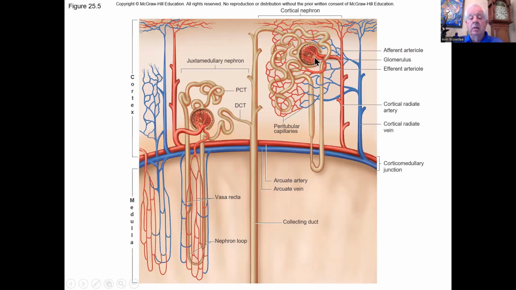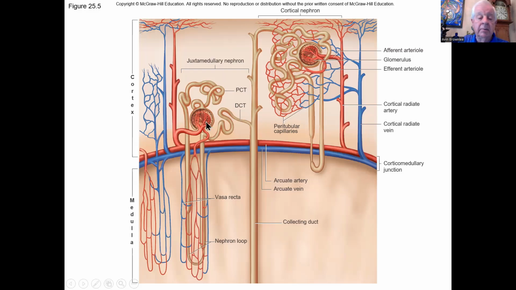be so high. Notice the afferent arteriole, which is the one bringing the blood in, is a large, wide, and somewhat open arteriole. It goes into a capillary bed, and then it comes back out through another arteriole. This is one of the few places in the body where we have a capillary bed between two arterioles instead of between an arteriole and a venule. The afferent arteriole going in is big and wide. The efferent arteriole coming out is narrow.